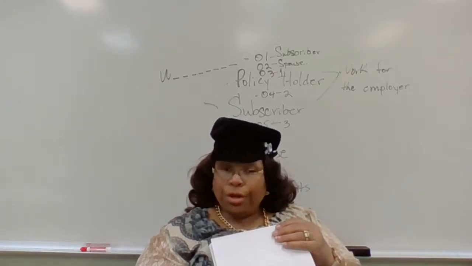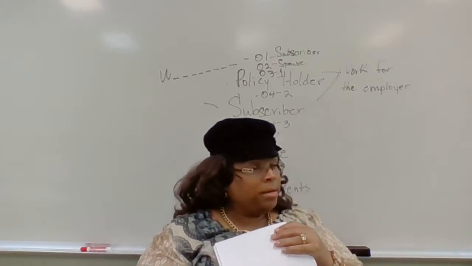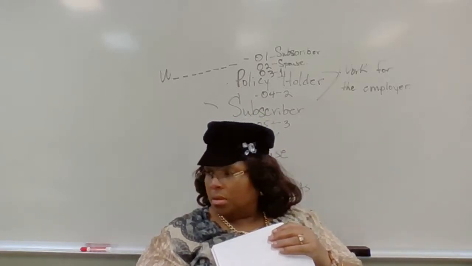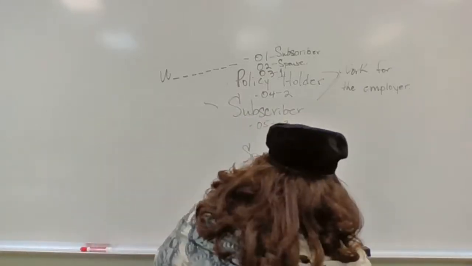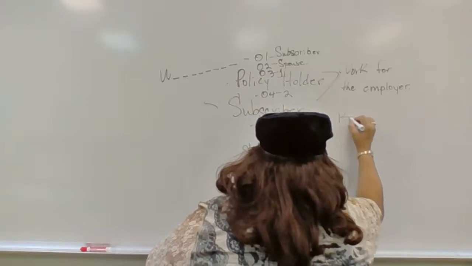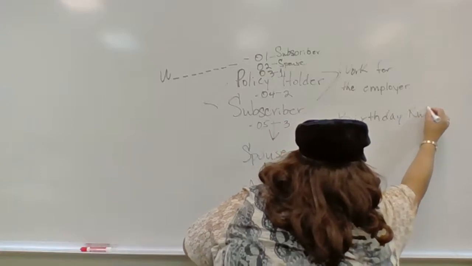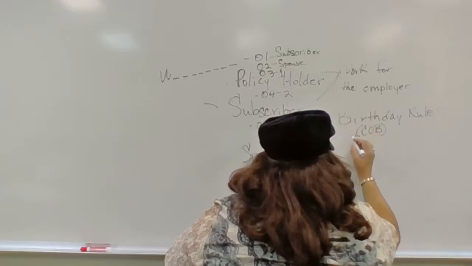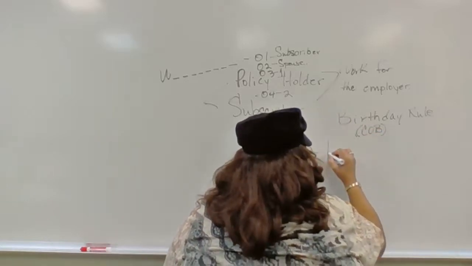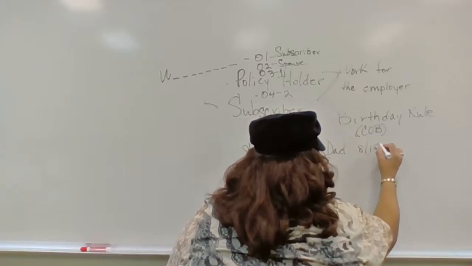Now, for children, coordination of benefits, COB, everybody say it with me, COB means coordination of benefits. Coordination of benefits is dictated by what we call the birthday rule. Remember I talked about this briefly before? It's been a while. Okay, the birthday rule. COB means what again? Coordination of benefits.